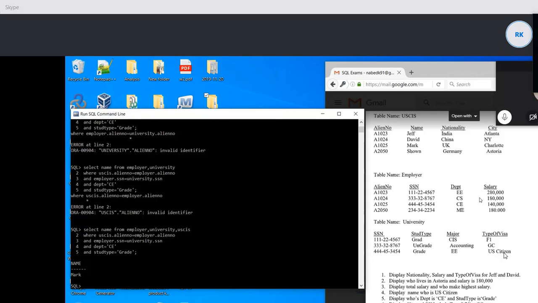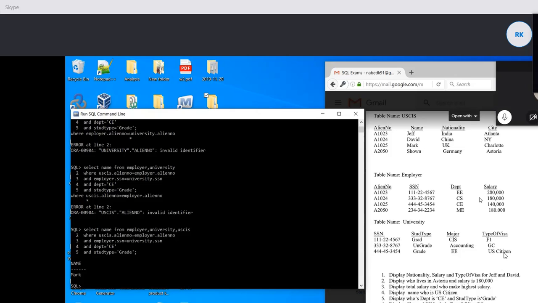Guys, is that correct? Who has a student type grade? If you look at the third table, what is SSN? Who can tell me? 3454, right? And then this person, now we got grade.